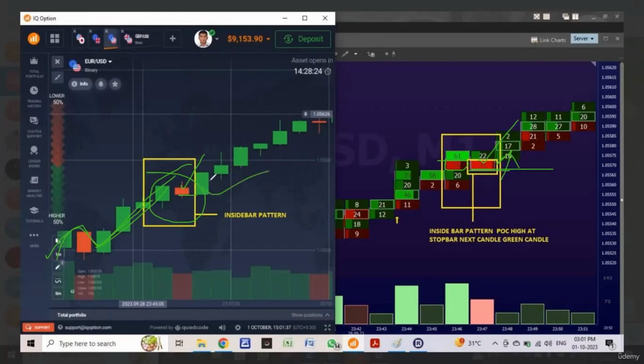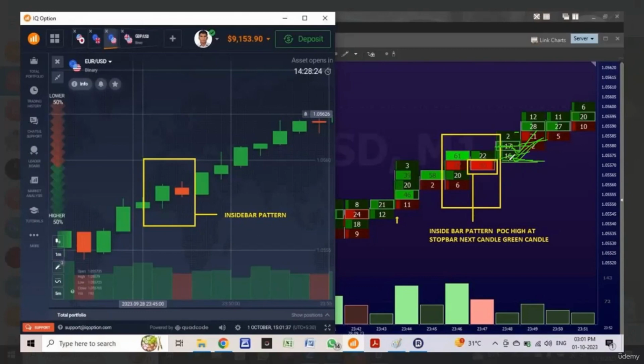Now we can observe this candlestick and this candlestick's internal data. This candlestick's internal data is 16, 17. So this is 17 and this is 16. This 16 and 17 is not a big difference, but it's looking like a stop bar here. And if we take this volume, this is buyer's volume, this is also buyer's volume. So this volume is a push bar and it's looking like a stop bar here.